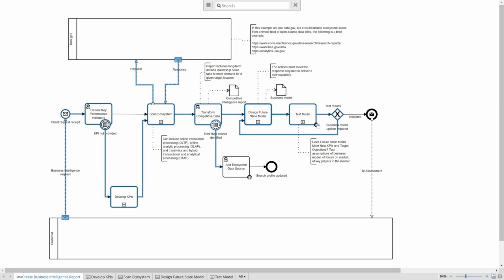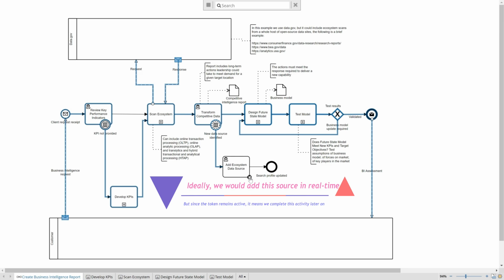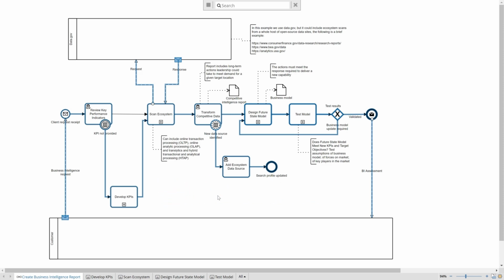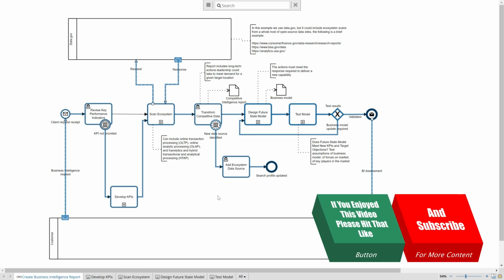By using the non-interrupting boundary event and looking at it, we can see that the process was not interrupted as we have an active token from the earlier use of that conditional boundary event that is non-interrupting. In this instance, that new token was created, but the additional steps were not completed yet. It happens, but now that the heavy lift is done and the customer has the BI assessment, we can add this new source and we now no longer have active tokens and our process is completed.